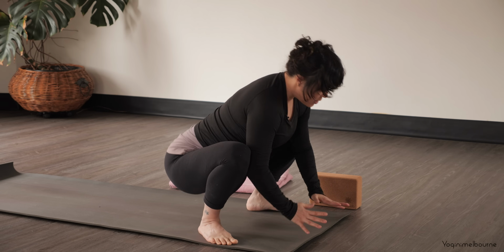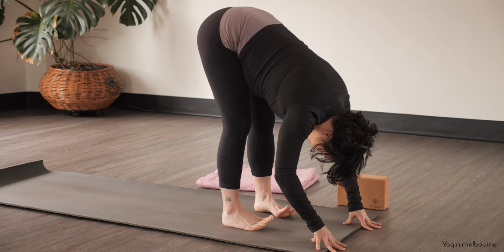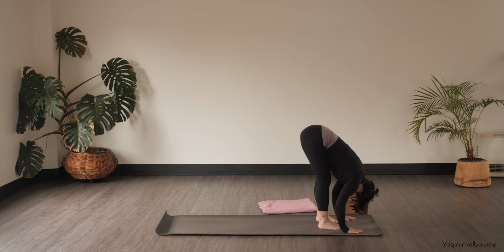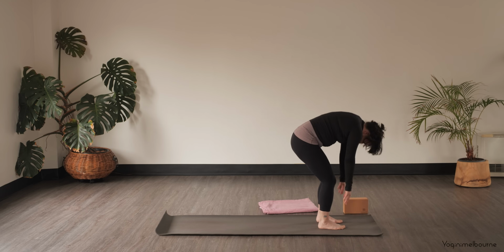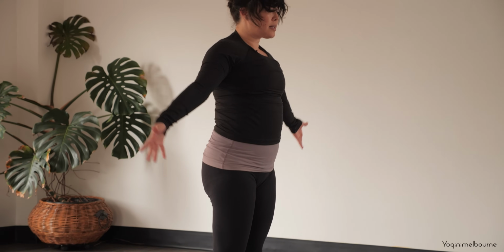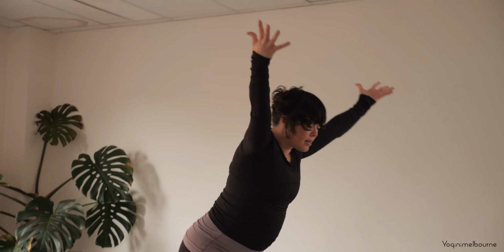And then exhale, shift the weight into the hands, rotate the feet to your parallel, and then toe heel the feet back so they're hip distance apart. Let the head relax, bend the knees as much as you need to. Take an inhale, and then exhale, soften through the knees even more to spine roll all the way up. Take the arms out to the side, inhaling, palms together, exhale, forward fold.